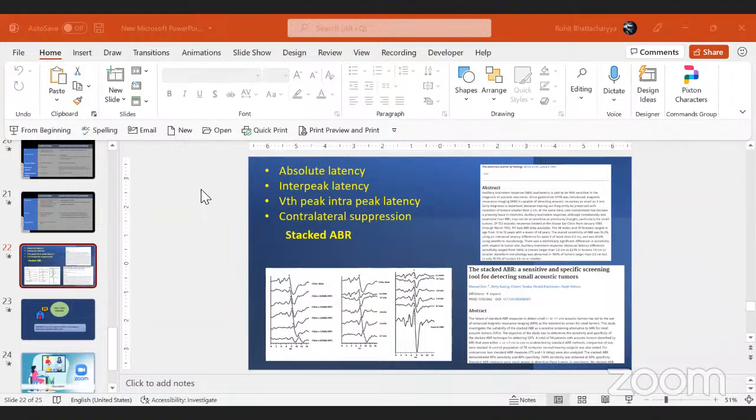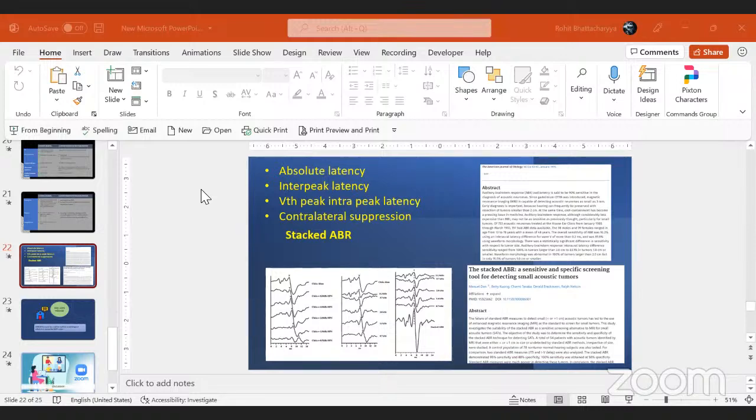So basically we have to start from the case history. If the person has complained of reduced hearing sensitivity, especially in noisy situations and in case of multi-talker situations, we can go towards that direction. Then specifically, audiologically, if the hearing loss is within normal range or in minimal range, and if we are getting a normal A-type tympanogram with reflexes absent, then we can think of a retrocochlear pathology.